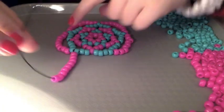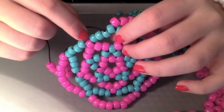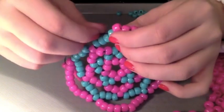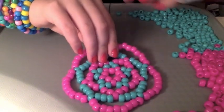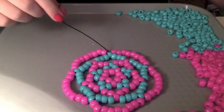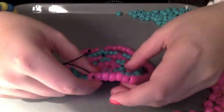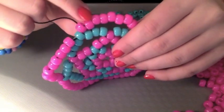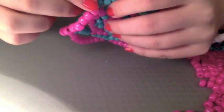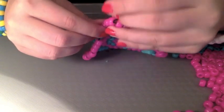Now you're on your last one. So we have nine beads on the string, and we're going to put it through this point bead with the other one through. String it through and pull it nice and tight. And if you find you're running out of string, like I am, then just tie on more string. Now you're going to just string it up through four pink beads - or whatever color you're doing - and string it up through four. And then also string it through the fifth one, because that will be your new point bead.